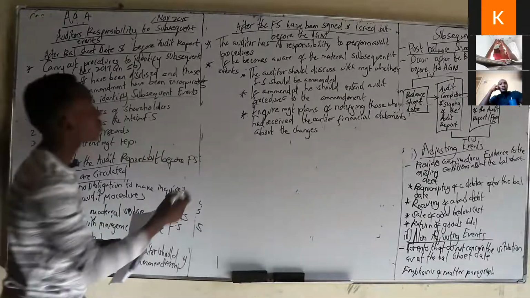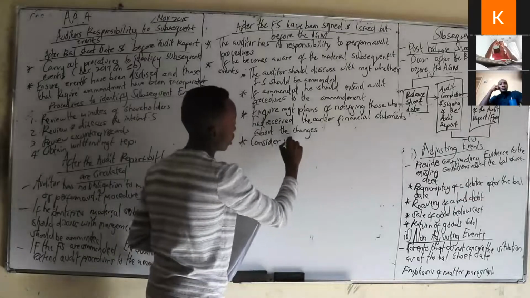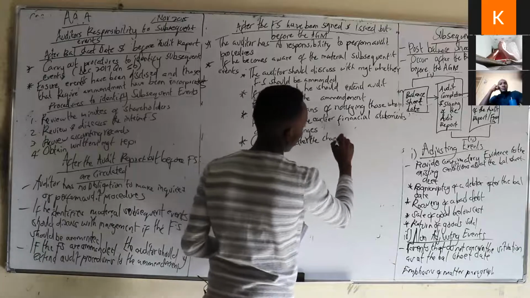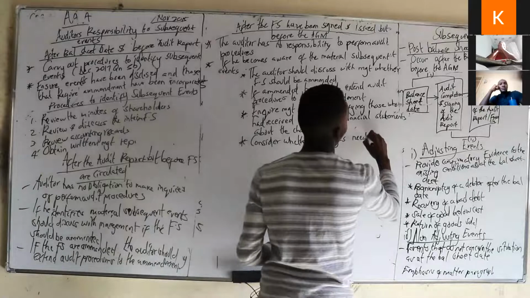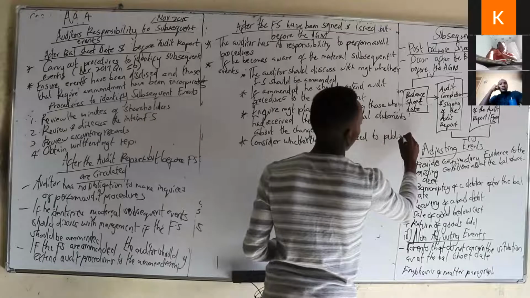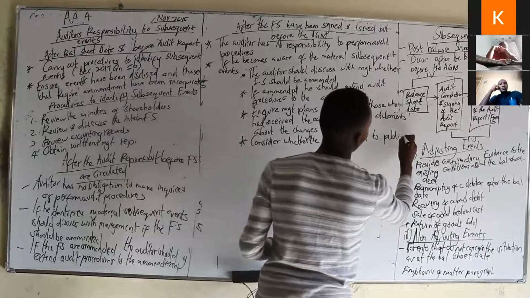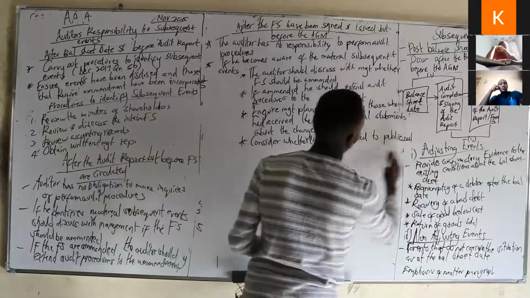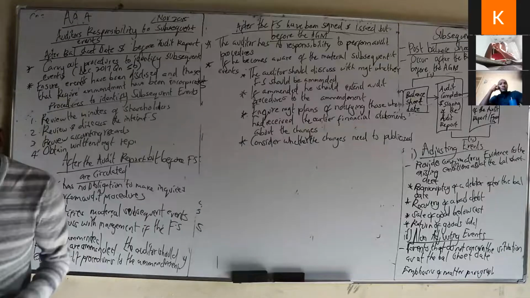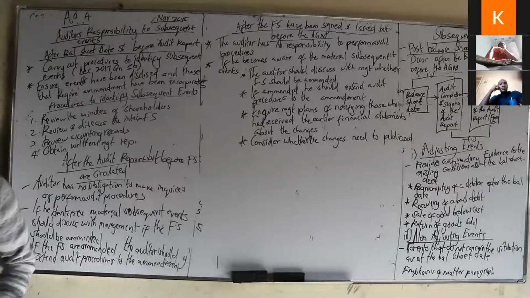And then consider whether these changes need to be publicized. For example, if the financial statements are published for members of the public to see, then you will consider if the changes need to be publicized, also to inform every stakeholder of that company. And you will seek legal advice on the same.